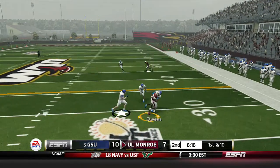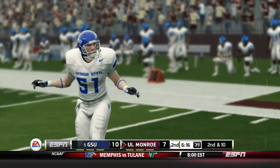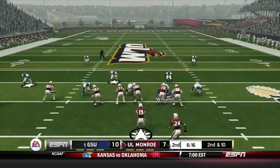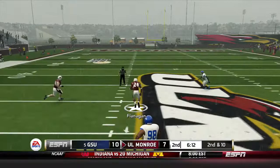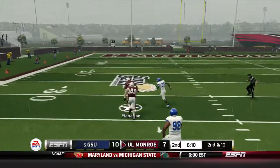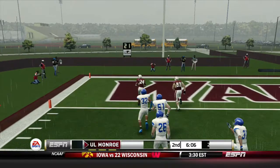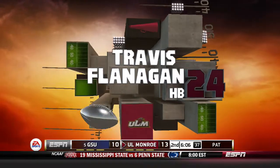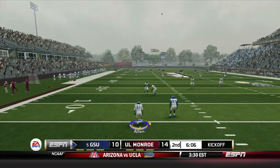The Warhawks and Collier take over. A pass to Mike Owens is bobbled and dropped, setting up 2nd down and 10. Out of the shotgun, Collier hands off to Flanagan — he has the 1st down and more, with one defender to beat. He eludes the tackle and Flanagan has a big touchdown run. Travis Flanagan puts the Warhawks back on top 14-10.